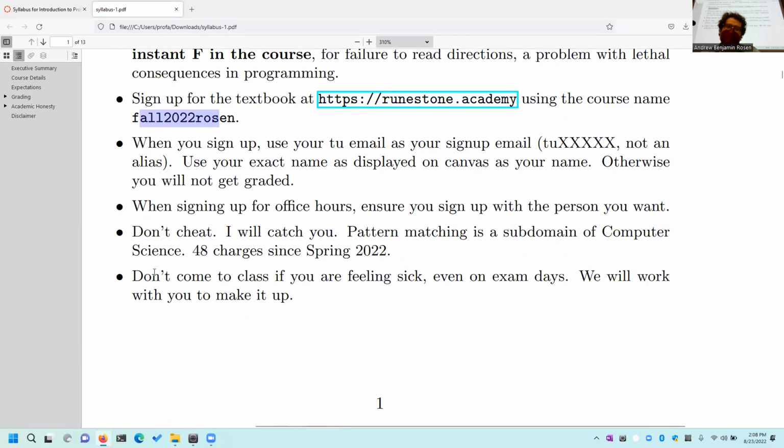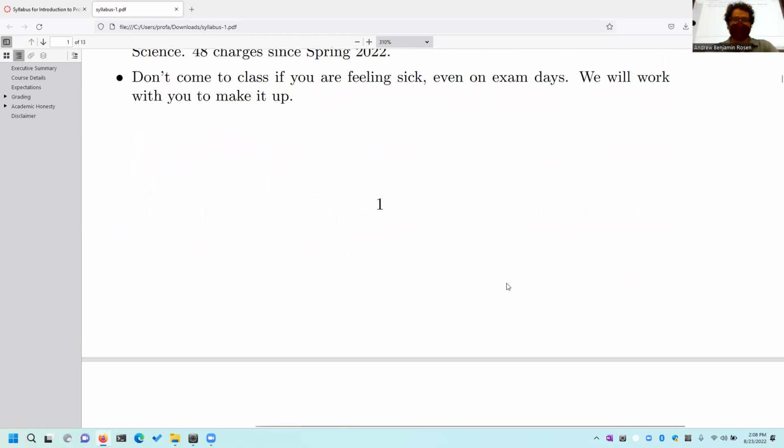All right, and finally, don't come to class if you are feeling sick, even on exam days. If you're sick on an exam day, just let me know as soon as possible and we will work it out, okay? An exam is supposed to be a representation of your understanding of the material. If you come in sick, I'm not going to get an accurate representation of that.